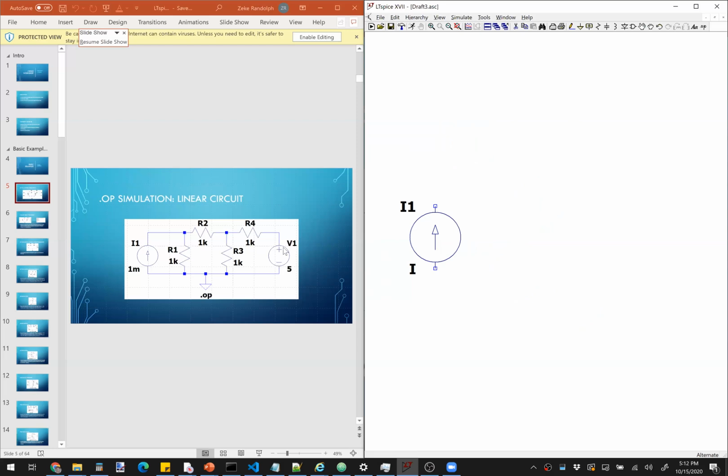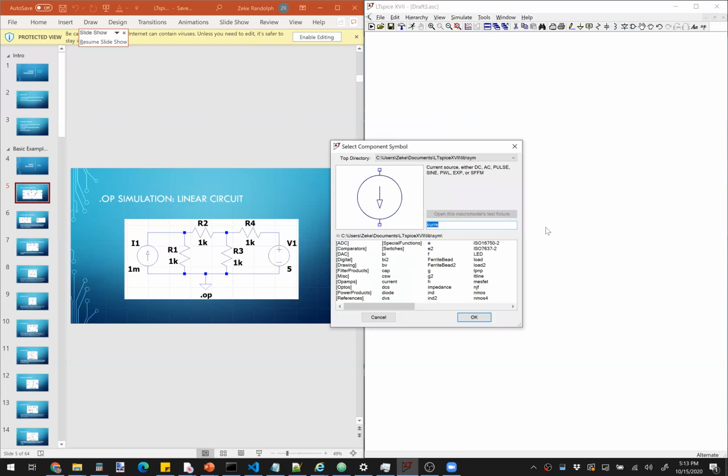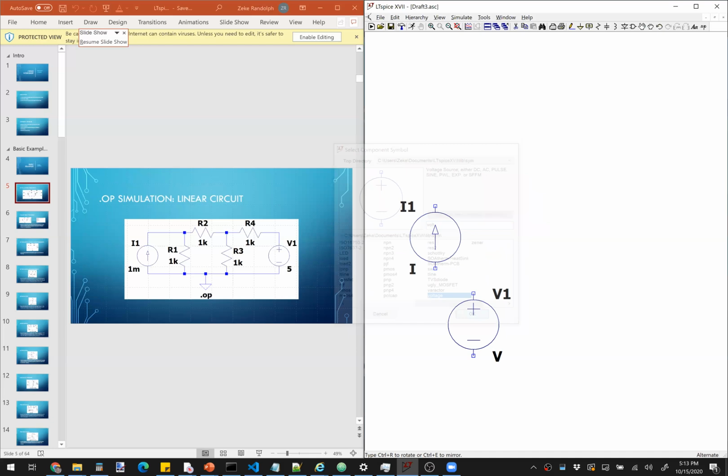Okay, next component we're going to add is a voltage source. So let's do the add dialog again, F2. You could always use the bars up here for component, but I never do that. It's just too time consuming. I like hotkeys much better. So again, use the hotkey. I have A for my hotkey. And start typing in voltage. And there's a voltage source. We'll click OK. Add the voltage source to the schematic.